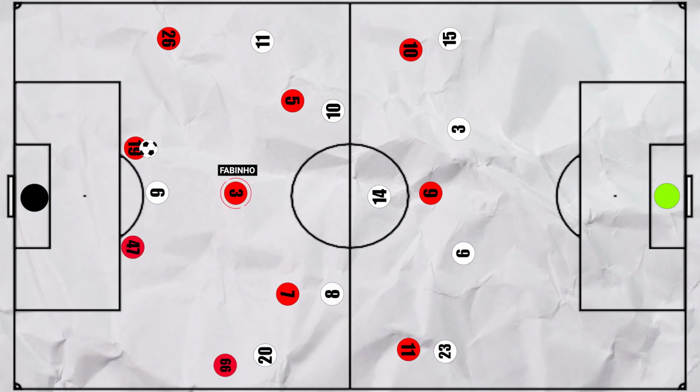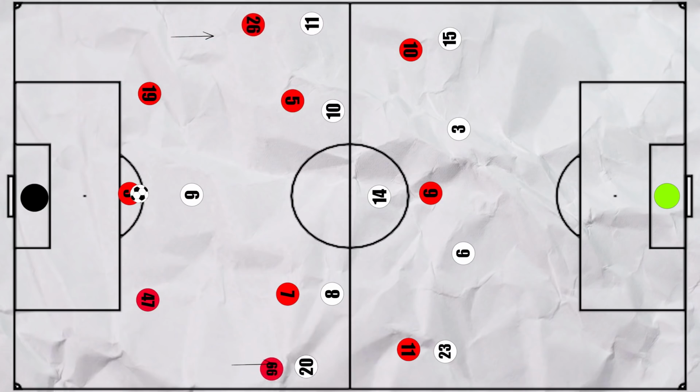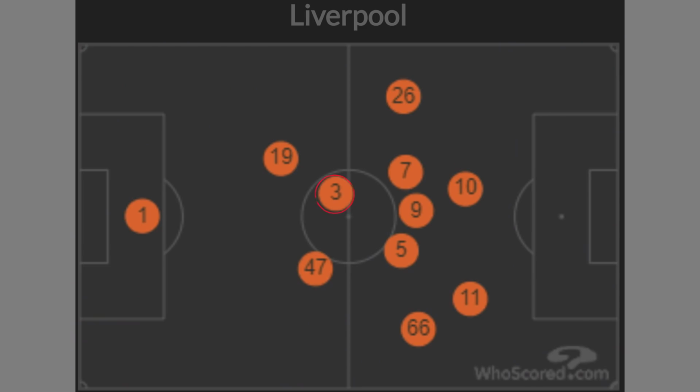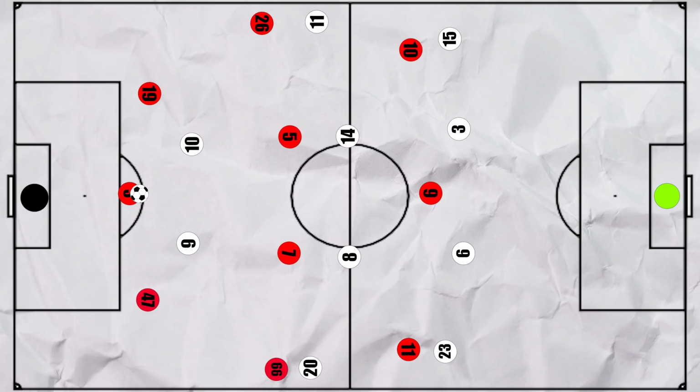So Fabinho was key in this first phase, dropping between the centre-backs, and this 3 versus 1 would make it almost impossible for Benzema to press alone, whilst also allowing the fullbacks to push up higher. And we see Fabinho's deep position in the average positions. In these situations, Real looked to initially switch to a 2-man press, to not allow the Reds to play out too easily, and they had some success at times.